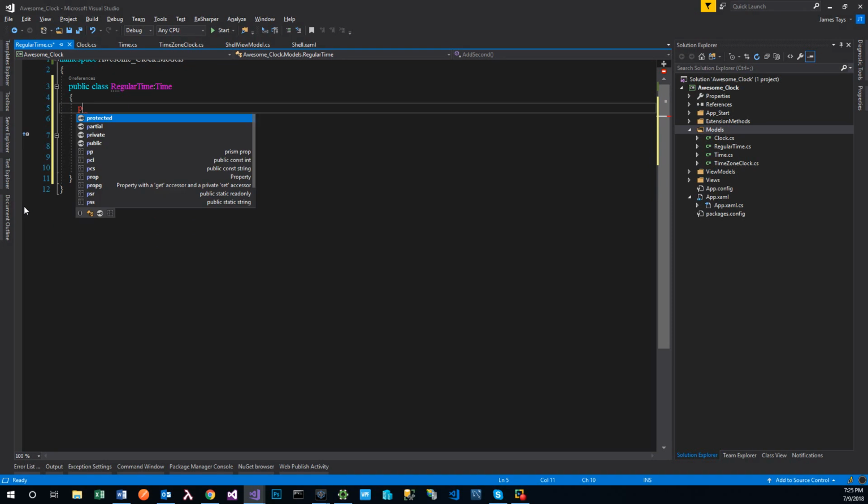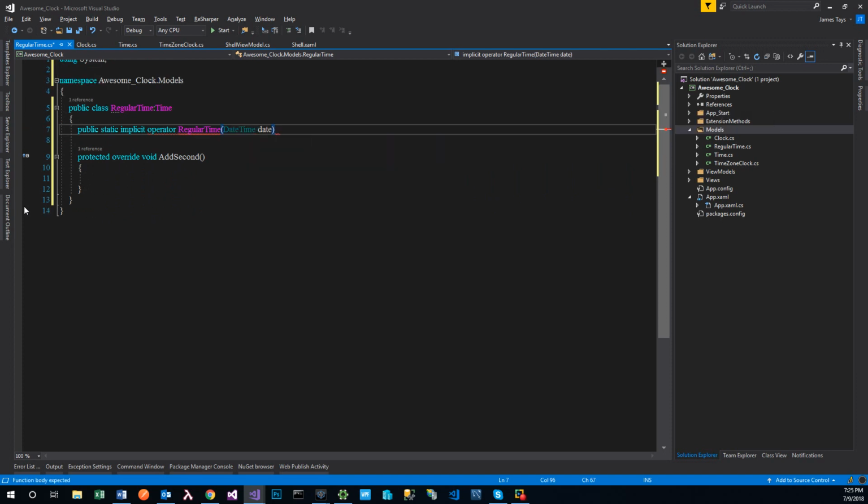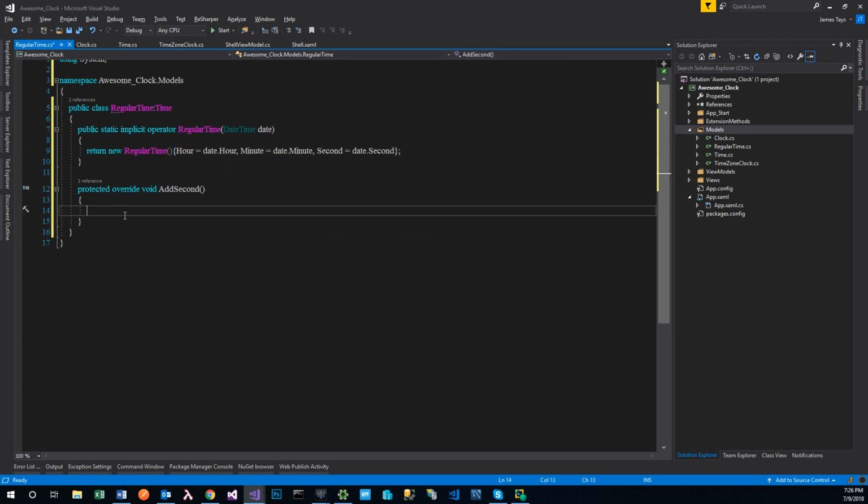Let's have our public static implicit operator regular time, and we're going to have a DateTime, and it is going to return a new regular time that is going to have our hour d dot hour, our minute d dot minute, and our second d dot second. So now we can say update time.